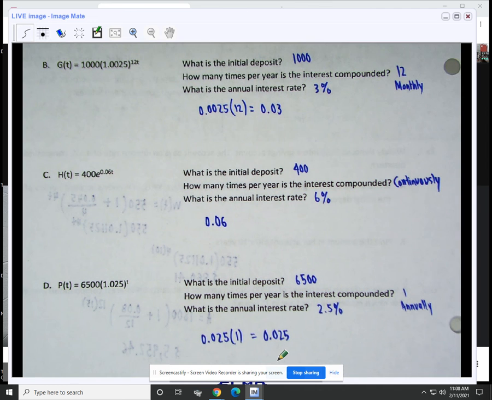On that worksheet, it's 1 through 8. The first 7 are almost exactly like the notes, and then number 8's got a little bit more of a challenge to it. See how you do on it. So 1 through 8 is tonight's homework assignment. It's due the day we come back, which is Tuesday. You guys recall, Monday is a day off, President's Day. So this is due on Tuesday.